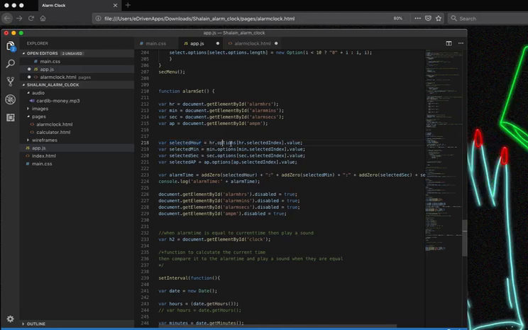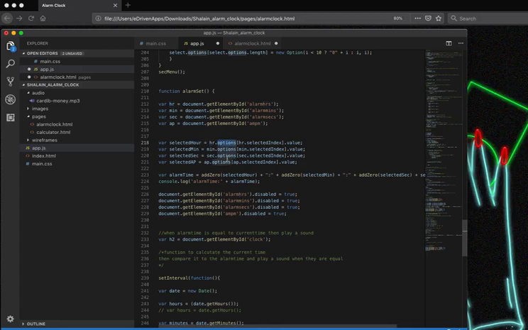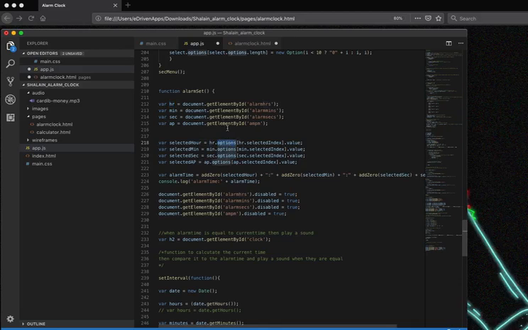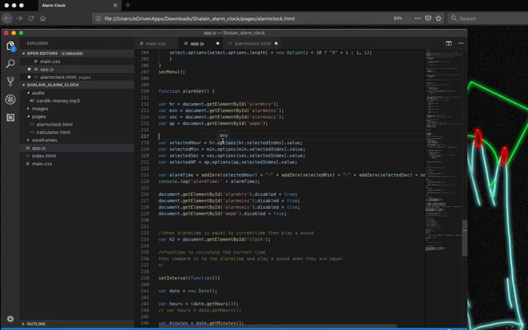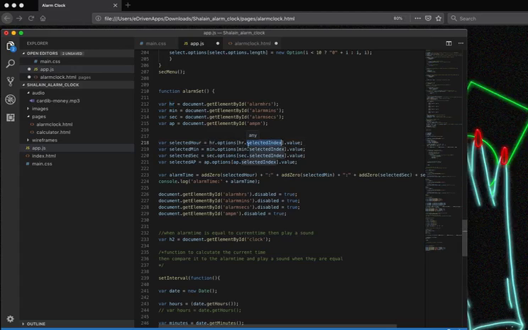Okay, so the next set of lines here actually goes and finds out who. So it's saying, okay, go into that entire drop down box, and each one of these is a drop down box, and all drop down boxes have a list of options, which are basically held in memory as an array. You see it on the screen as just a drop down, but behind the scenes it's actually an array. Okay, and then it's saying, whichever one you selected, the selected one, it returns a selected index. And then it'll give you the value.